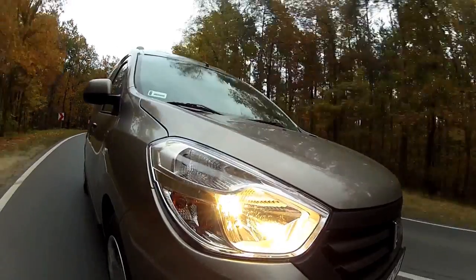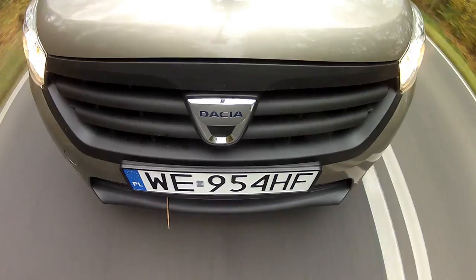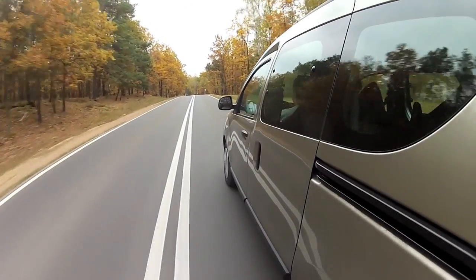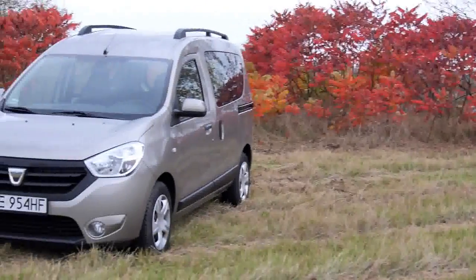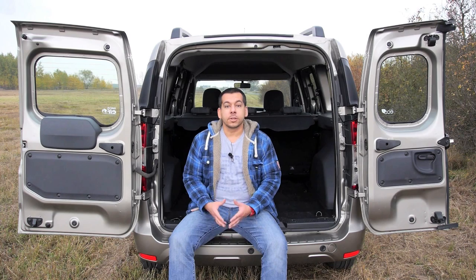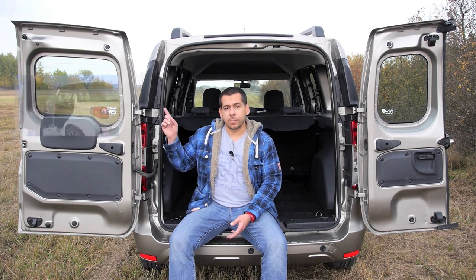The Dacia Dokker is far from perfect, but a comparably specced Renault Kangoo will cost you at least five grand more — something that cannot be overlooked when you have to keep business running costs down. If you want a cheap car, there's a lot you can sacrifice to make the Dokker even cheaper. If you're looking for a more desirable badge, more comfort, and more modern equipment, you'd better look elsewhere.